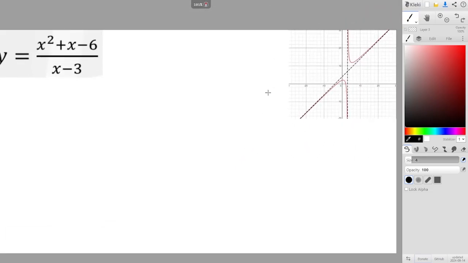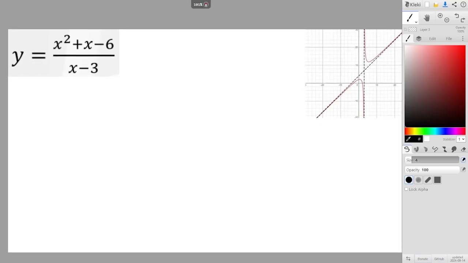So for our strategy in finding the domain, or the range rather, of such a rational function, what we'll do first is write this rational function as a quadratic equation. So this form over here, ax squared plus bx plus c is equal to 0. And then we will use the values that we get for a, b, and c.